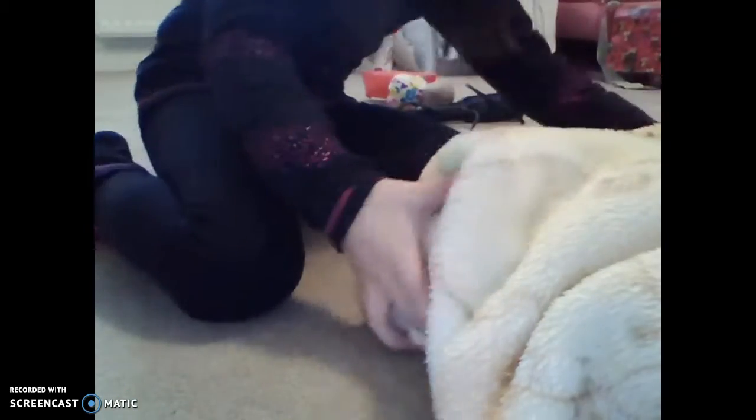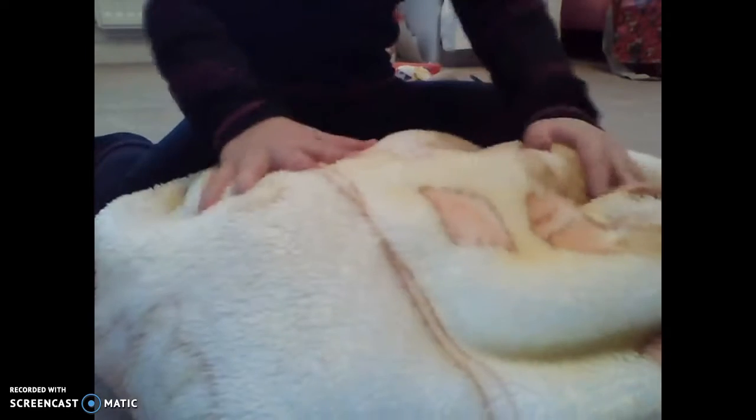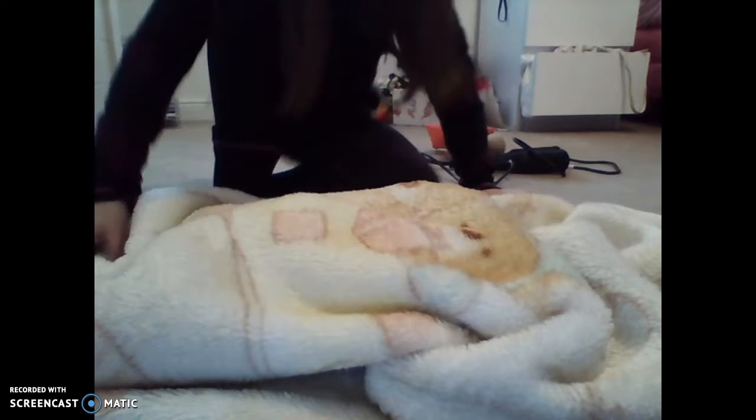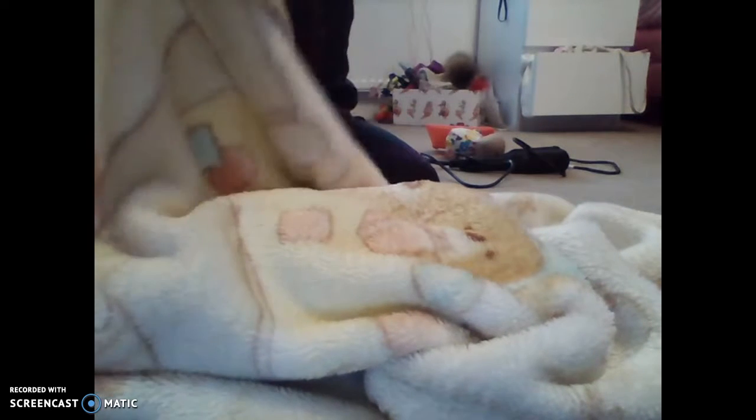So I've tidied up a bit and all her stuff's away. So guys, last but not least, just open up the baby, and her feet are here. So put the camera here. Okay. So, this is her feet. Just move the camera. Wait. So, where did I say her feet were? So, let's open it up. Oh my god. Okay.